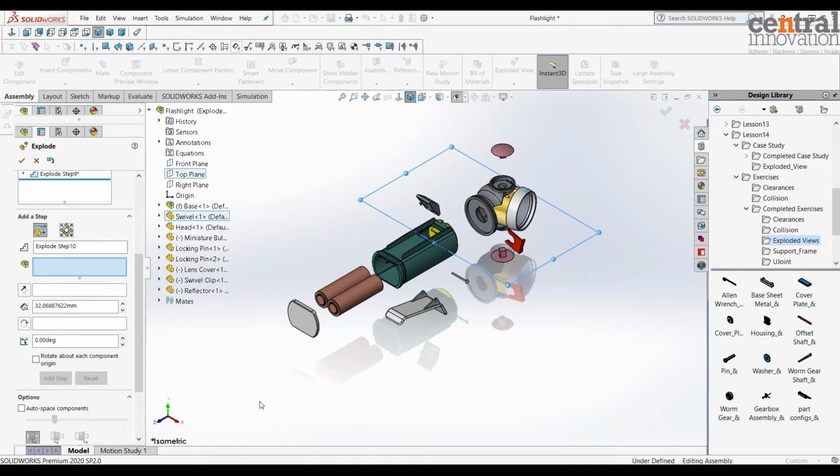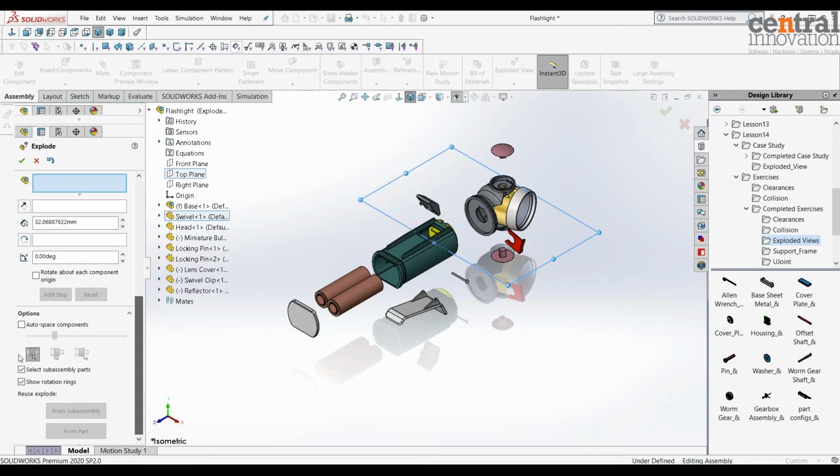So the next, you can see there's an option here that you can use auto spacing for components that you are going to explode. Okay, for the next components, I will use this auto spacing. And as I said before, because I want to use the animated mode of this explosion view, the order of selecting component matters.